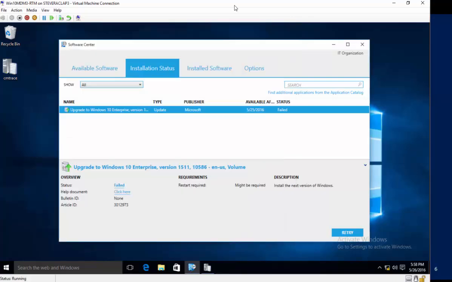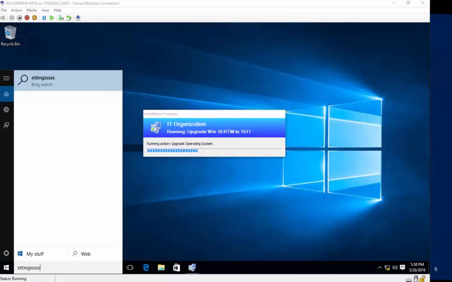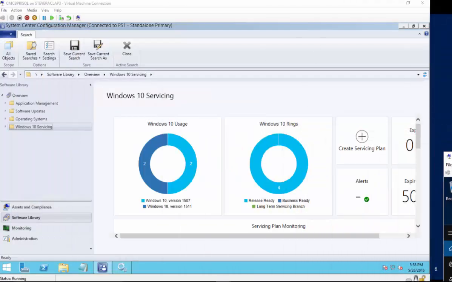So if you have deferred updates turned on, then that's going to mean that you are in the current branch for business of Windows 10. Right? If you don't have deferral turned on, then you are in the current branch of Windows 10. Right? And then if you have long-term servicing branch, it will be displayed in an altogether different color.